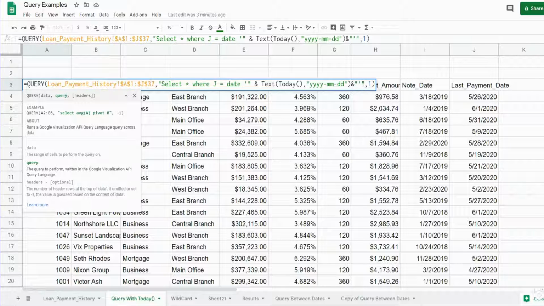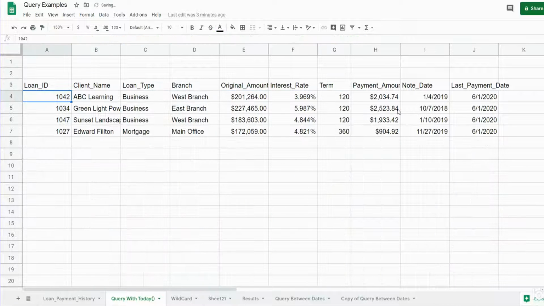Since we're using an and symbol, we're basically saying, okay, date value, single quote, we have our today date formatted in this format, and then it ends with a single quote. So when I do that and hit enter, you can see now we have a query that pulls back anything where the last payment date is equal to today.